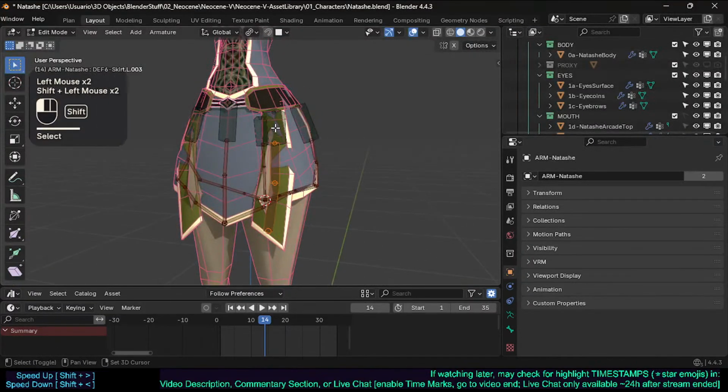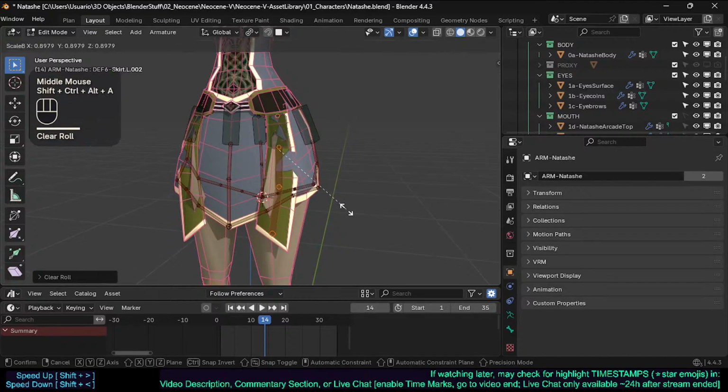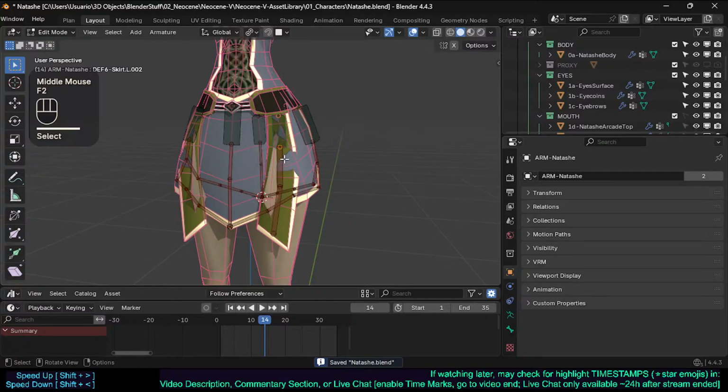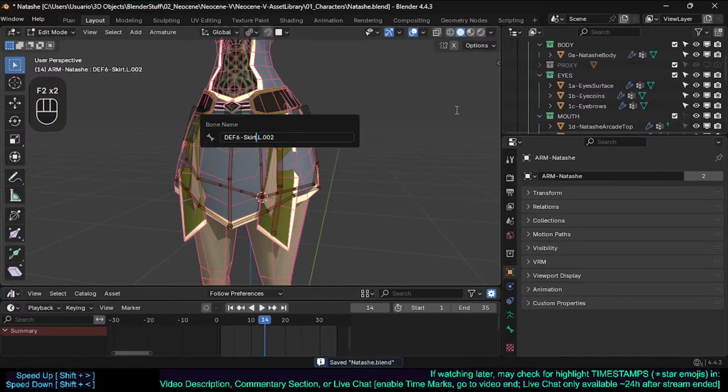Gonna reset these roles. We're gonna call this like skirt strap and go and left.